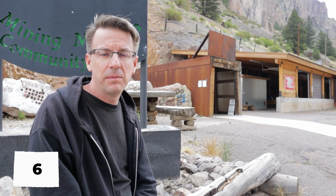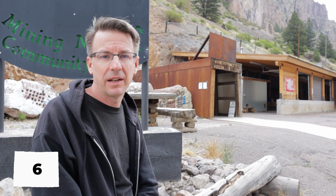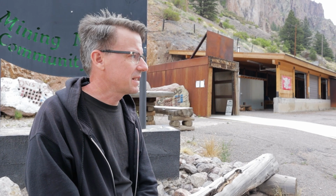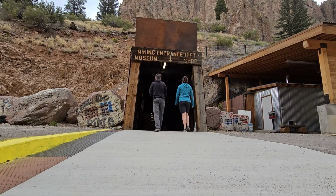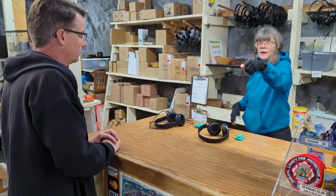So the Creede Mining Museum was built into the side of the mountain by unemployed miners to kind of give people an idea of what it used to be like to mine. It spans the history of mining from when it was pretty much just hand tools all the way up to modern tools. It was an audio tour that we did. There's also actual tours to do, but the audio tour was good, and it was 30 minutes, so it was a good amount of time.